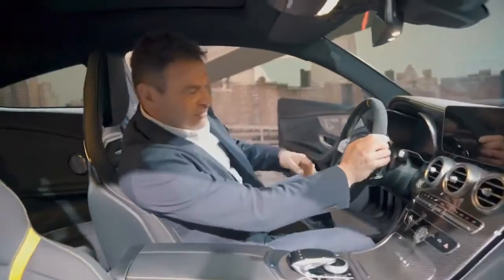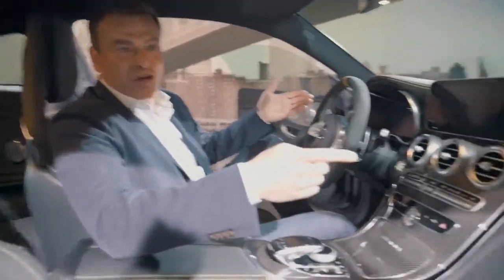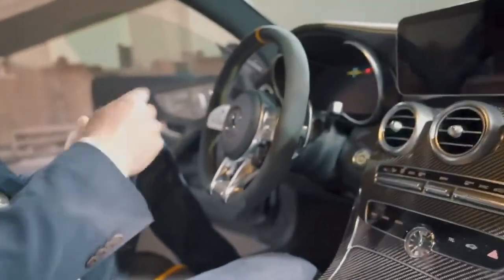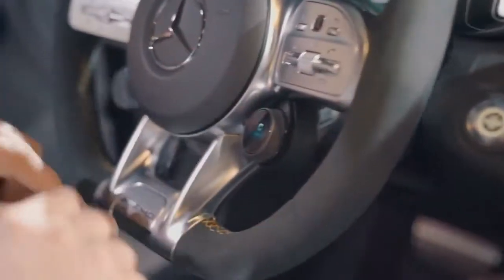So, still the same interior as you know, with the yellow stitching, like we have, maybe you recognize it, we have a new color. Matte black fits perfect to that color. And in the interior we have, what you can get, the yellow stitching, the yellow stripes, and we have a new steering wheel. The steering wheel what we brought just in Geneva with our Foto GT. So we have here the AMG display button here.